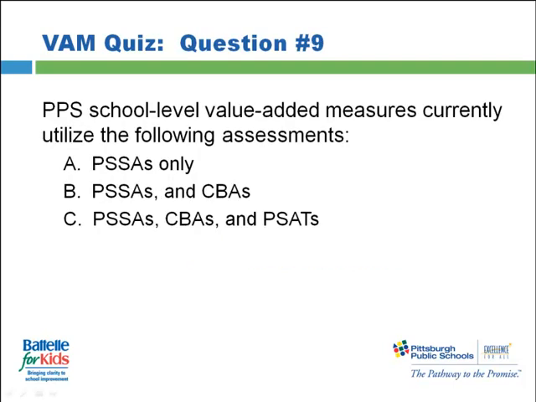Question 9. PPS school-level value-added measures currently utilize the following assessments. A, PSSAs only, B, PSSAs and CBAs, or C, PSSAs, CBAs, and PSATs. Pause the recording to allow your staff to discuss the answer. The correct answer is C, because PPS school VAMs utilize PSSAs, CBAs, and PSATs. Note that PSATs are applicable to school VAMs only and not applicable to teacher VAMs.